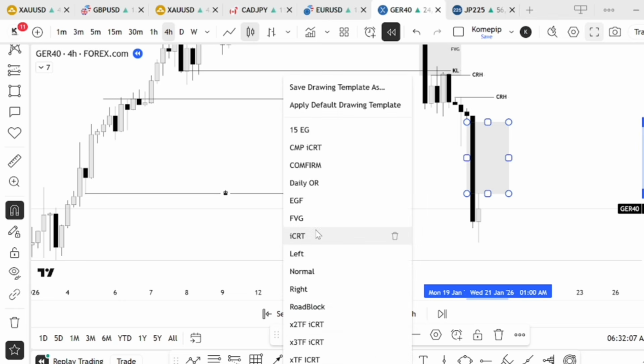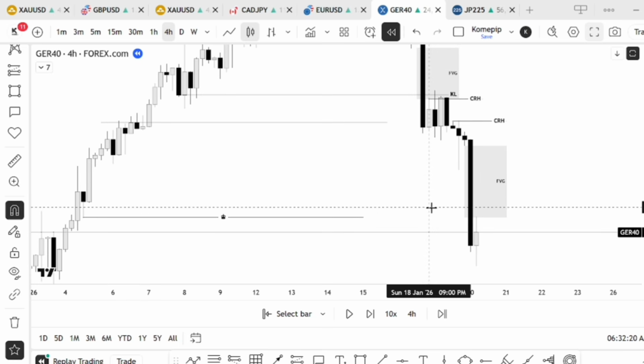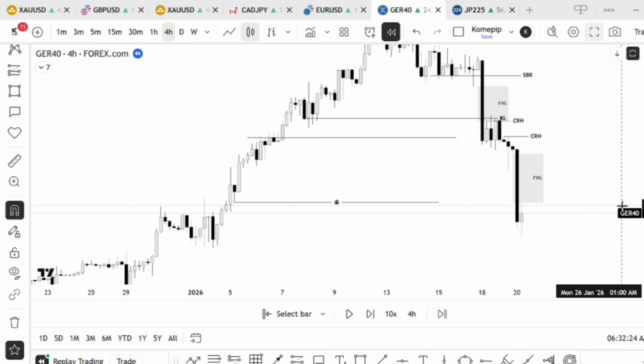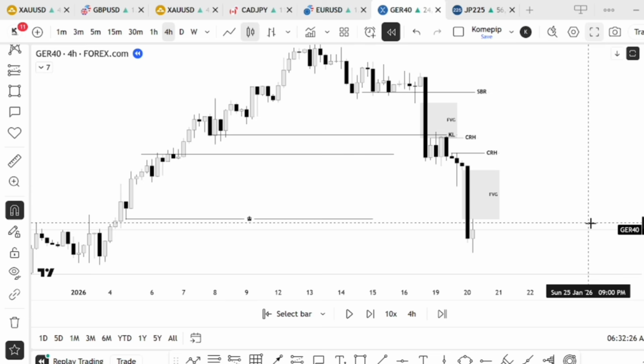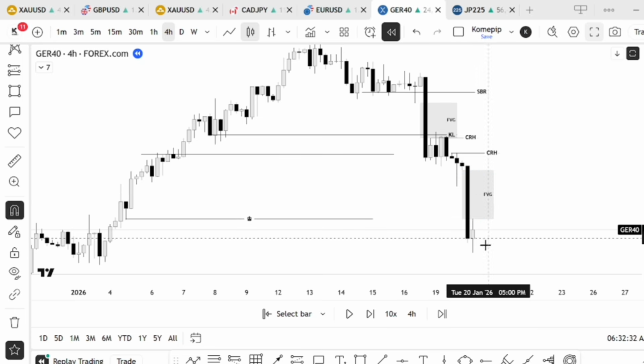Now, why do we look at fair value gap areas? Fair value gap areas are very, very powerful. One of the reasons is because there are gaps. There is no fair value in price, and for price to move in a specific direction, there has to be a form of imbalance, and when there's imbalance, price will have to come and rebalance it. So what we have here is more like an imbalance. So price will likely come and balance it and continue to the downside.